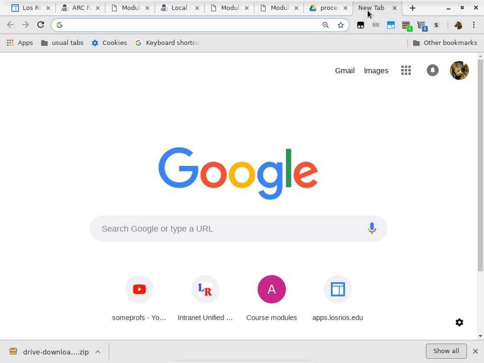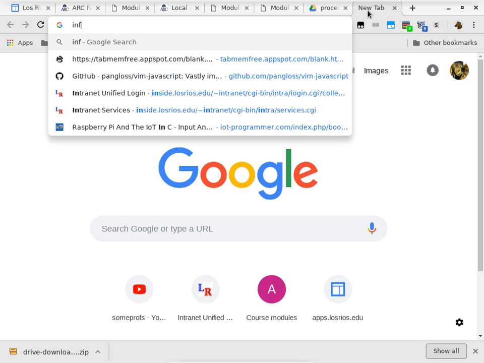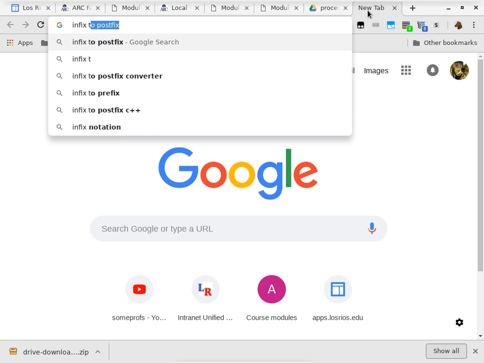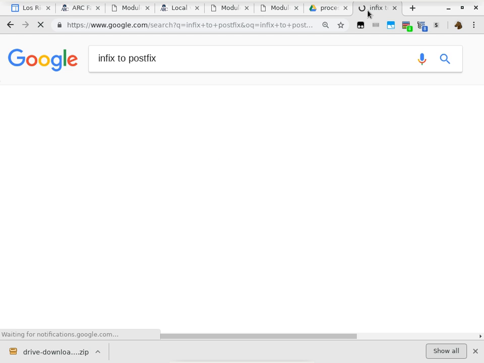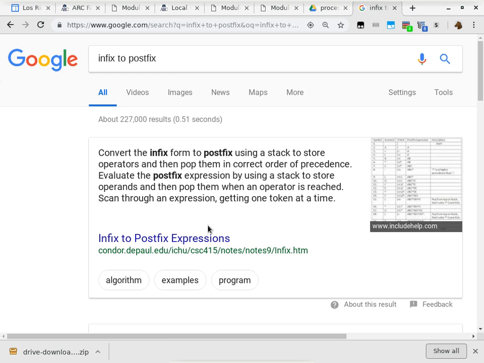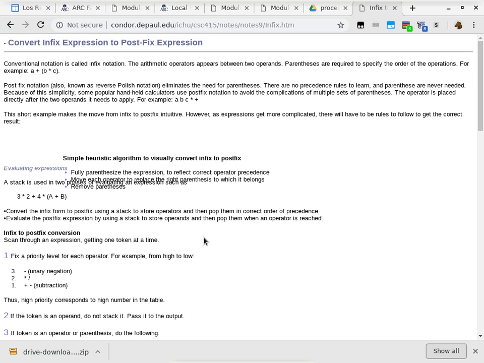Okay, so the best way to look for how to convert between infix to postfix notation is just to look up infix to postfix. I mean, I don't even have to finish typing the whole thing. Google just read my mind. There we go. So you have somebody else writing the notes of how to do the conversion.